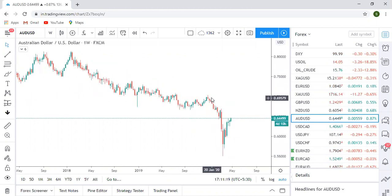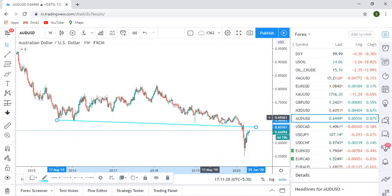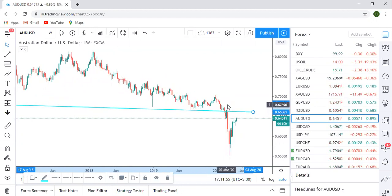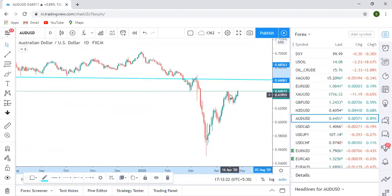If you see AUD USD, the market is currently going up but it looks more like a pullback. The support line has broken out and it's trying to do the pullback. Till this resistance level you can be on the buying side on the daily time frame. You can capture the move from here — it's more than 100-200 pips. But once the market reaches the resistance, you can switch to sell. Maybe this week's closing will give a better perspective. We are doing simple one-to-two reward trading on the daily time frame.